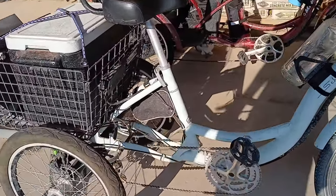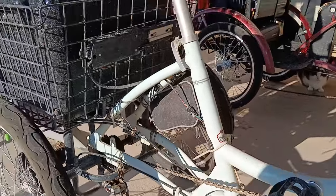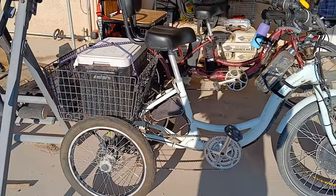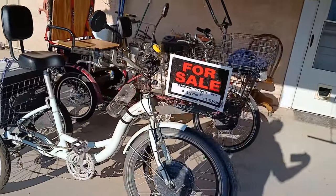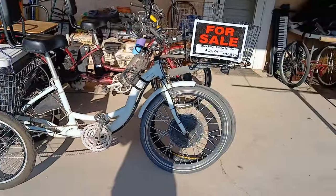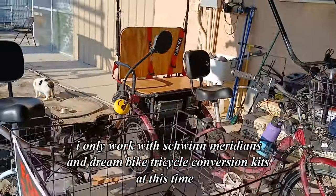It also has what none of them have that I've seen. It's got a 21-speed setup. I put three sprockets on the front and there's seven on the back. It has disc brakes. They're not hydraulic, but it's not required. I use cable brakes. Making things overcomplicated is just making them more expensive and sometimes silly. Anyway, this is a nice basic setup here. And the two baskets on it is awesome, and that's what you get. You get a nice setup that's actually useful in the real world.